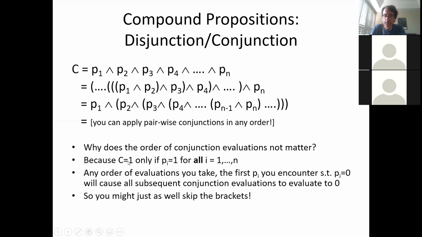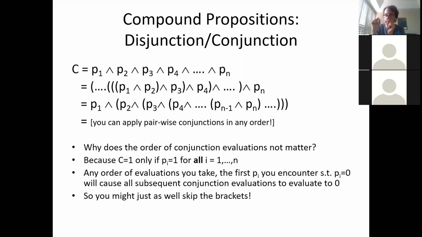The only way this value is 1 is if all of these components are 1. In other words, the only way for this to be true is if all the PIs are true. And you can see that this is true no matter how you evaluate, because no matter how you write this evaluation tree, you will do the following. Because it's a conjunction, the moment either of the two arguments is false, the output of this logical gate is false. And this will propagate, because the next time, in whatever order you take this false output and conjunct it with whoever on the left or right, it will force the output to be false again, right?